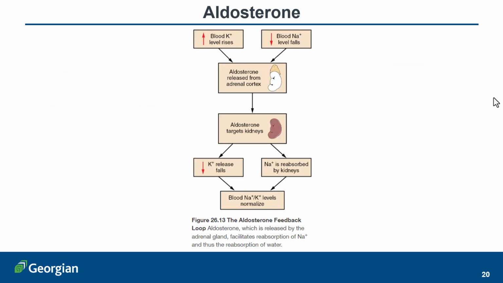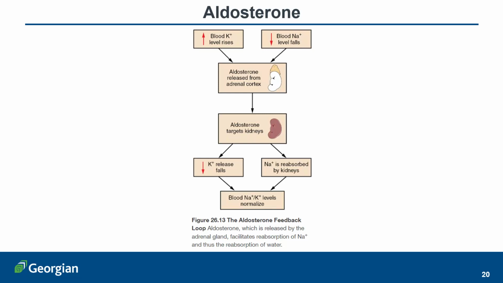The two factors that affect aldosterone release from the adrenal cortex are serum potassium concentration, which we'll discuss a bit later on. Ultimately, aldosterone is one of the main hormones involved in potassium homeostasis. But aldosterone release is also triggered by the Renin-Angiotensin-Aldosterone System, and that occurs when, for example, blood sodium concentration decreases. It's really a decrease in blood pressure that triggers the Renin-Angiotensin-Aldosterone System. Ultimately, angiotensin II is produced, and then that triggers the release of aldosterone from the adrenal cortex.